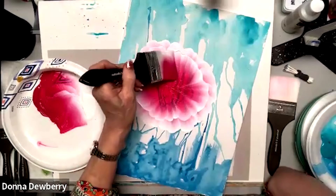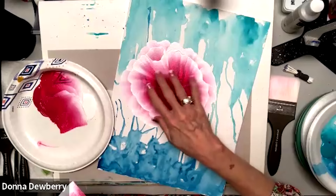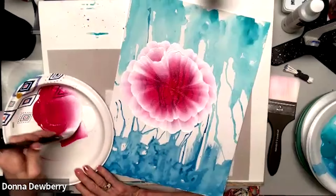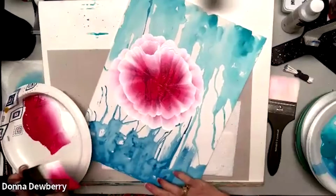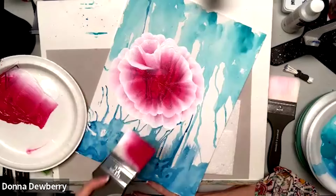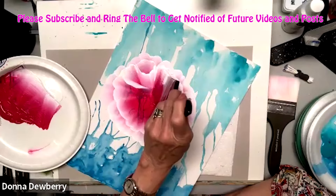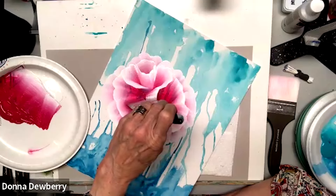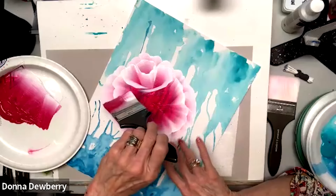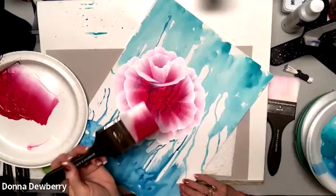We're not doing all the fancy extra petals — just the original cabbage rows you'll see on my YouTube channel. You want to see the layers: the bud is tight up there and it starts getting bigger down here. Don't get any more medium now because we have so much paint here. It's wet on wet. I can come across — watch — come right here, lift the pink, and bring those bristles across. Look how fun that is — effortless! I lean and lift the magenta and come across.